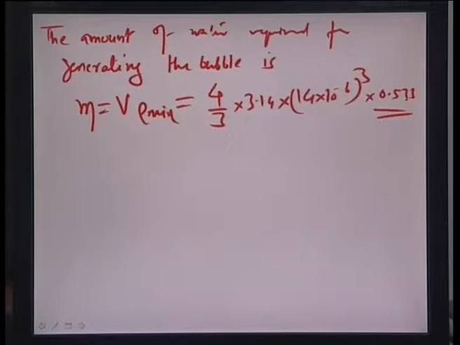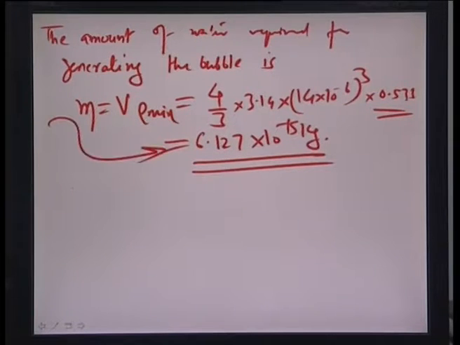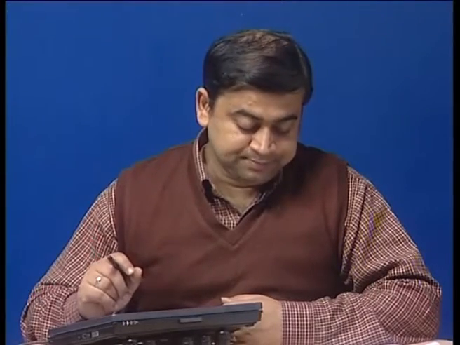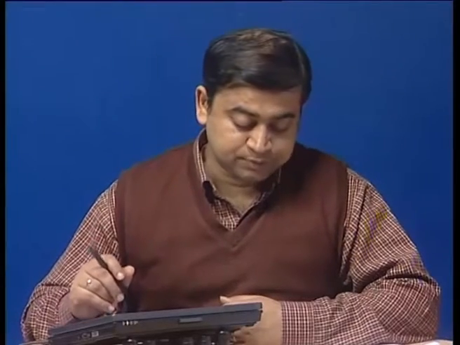So this comes out to be equal to about 6.127 × 10^-15 kg. So effectively you are electrochemically converting about 6.127 femtograms of mass in order to get a bubble which would have a pressure differential of close to 1 bar. And at that particular gas mixture density at 1 bar pressure at about room temperature, about 25 degrees Celsius or so.